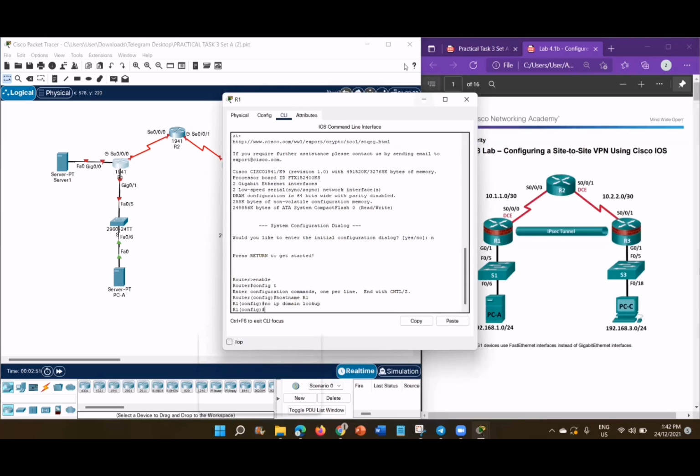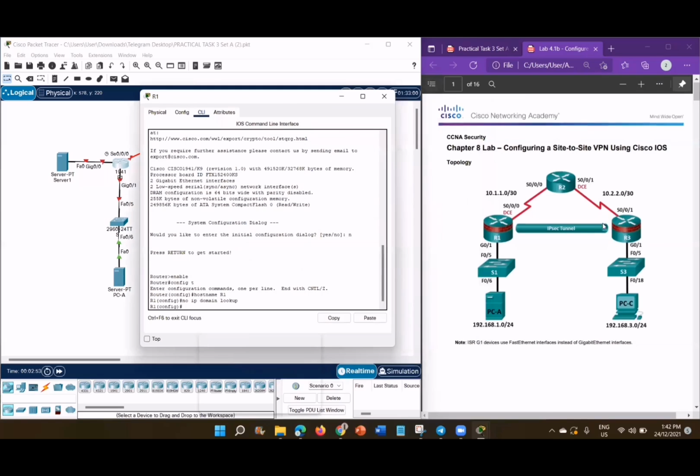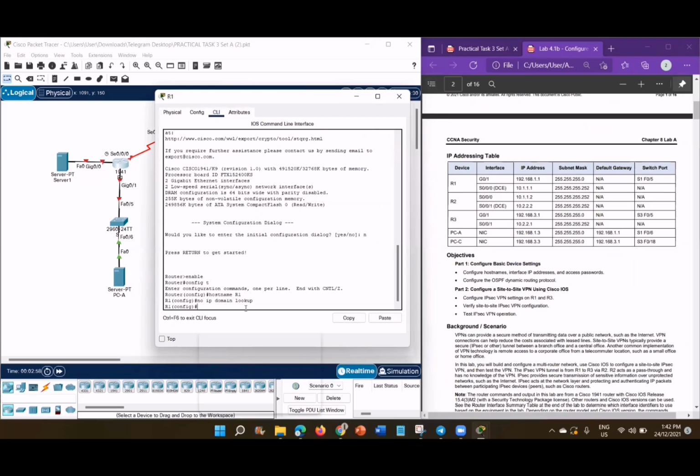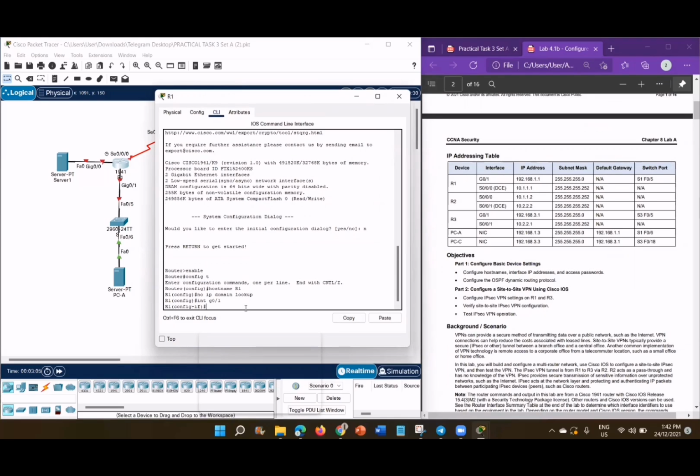After that we have to put the IP address for G0/1. In this G0/1, the IP address is 192.168.1.1, and the subnet mask is 255.255.255.0.